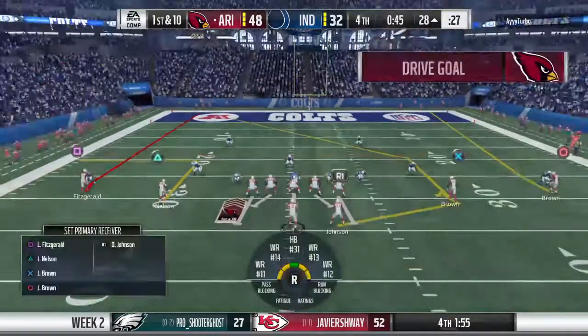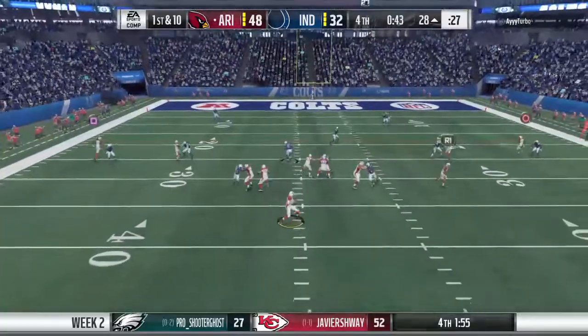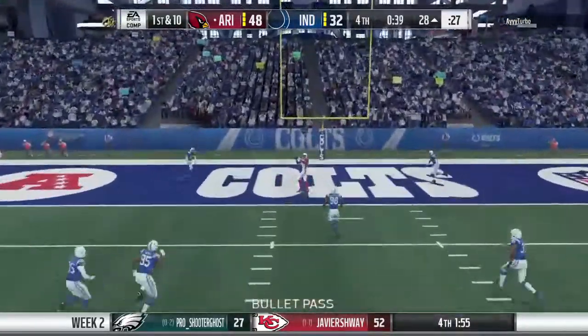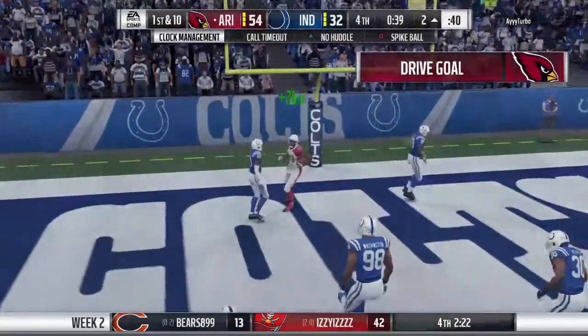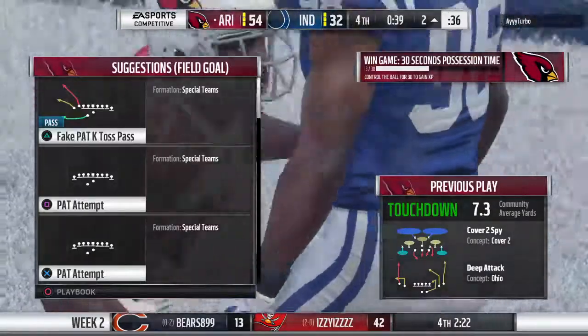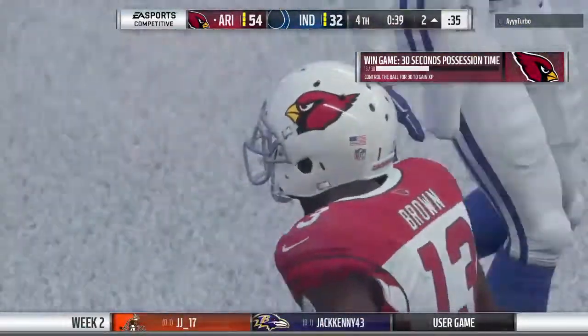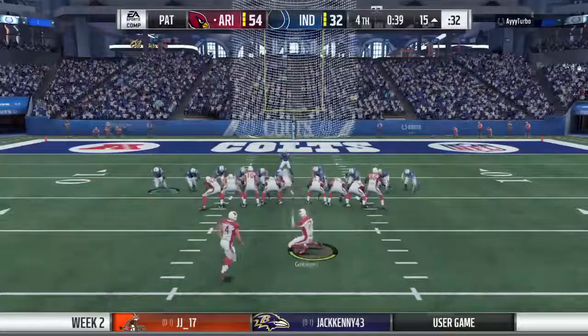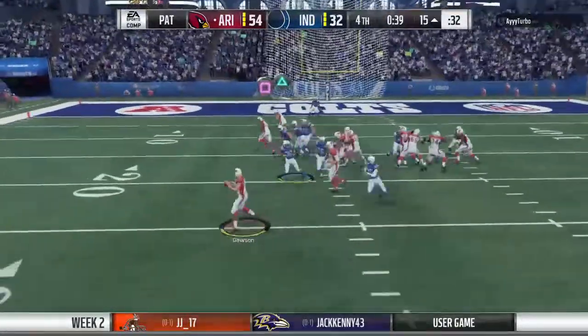Yeah, a lot of coaches say, let's just run the football, be conservative. He's sticking to his game plan. Now, that is his game, and that's what they're going to ride. And that is caught by Brown for a Cardinal touchdown. Jaron Brown with 2 touchdowns on the season, both in this game. And the Cardinals now adding on to their lead.